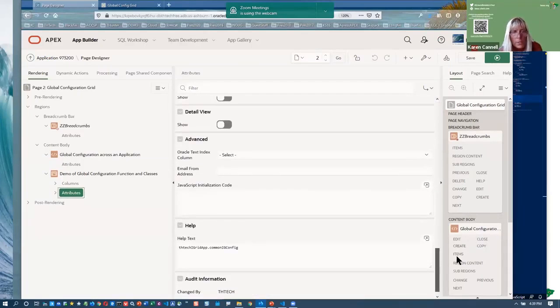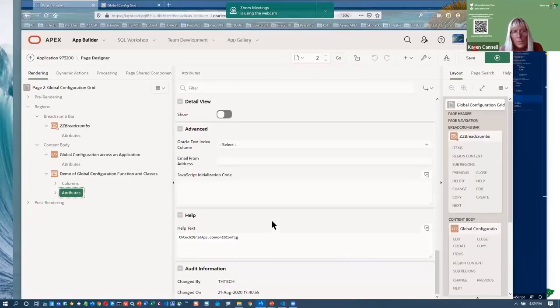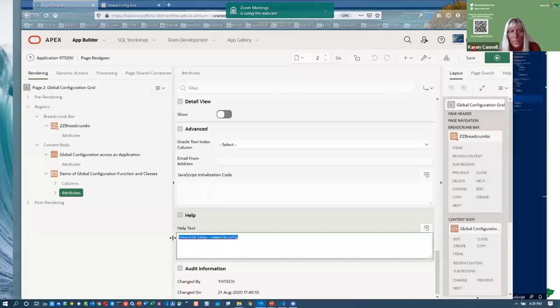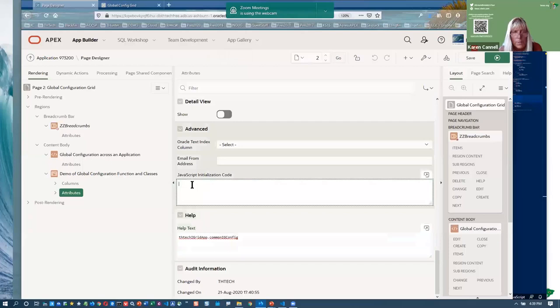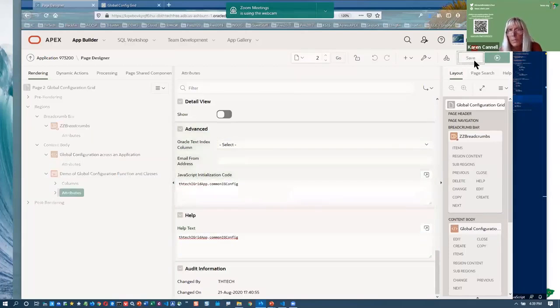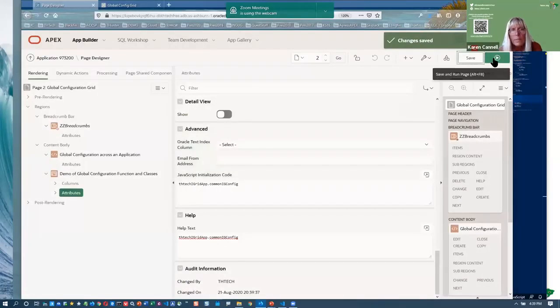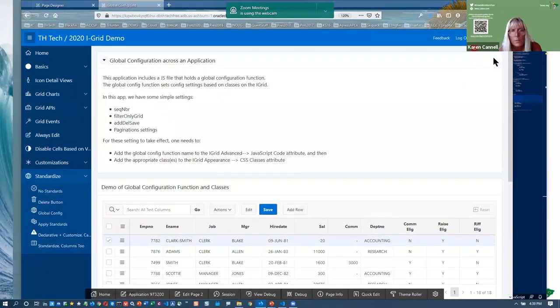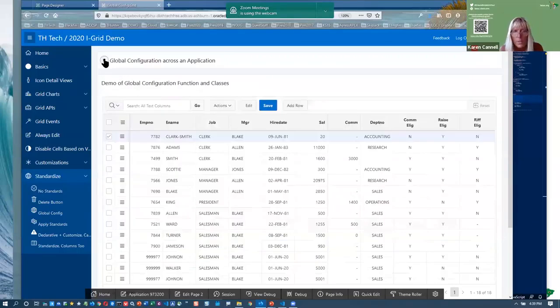So down in here, what I'm going to do is take this reference, th-deck IGrid app, common IGrid config, and copy that right into that JavaScript initialization code. Now, by itself, that's not going to do anything. It's just there. But now, here's the magic.